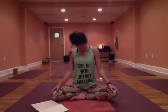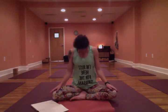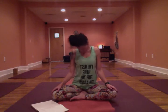Exhale, you move down through center. Inhale, left ear toward left shoulder. Again, we're just stretching out that right side of the neck here. And then I want you to just go back and forth a few times, exhaling as you move down. Inhale as you bring ear towards shoulder. Just back and forth a few times, getting out any kinks, any cracks, any tension. And if you find a space that feels really tight, you can just hang out there for a breath or two. Where your mind goes, your breath will flow.